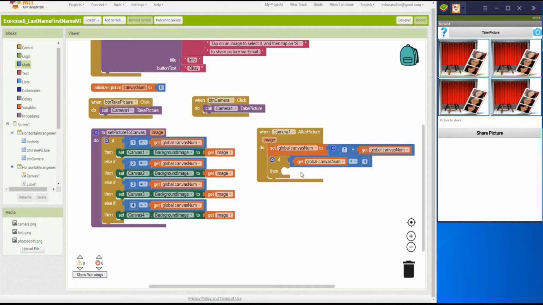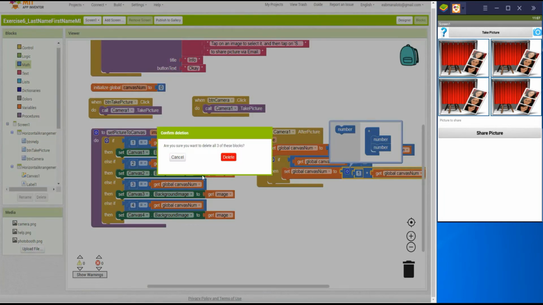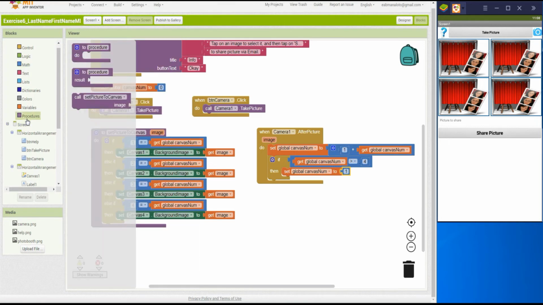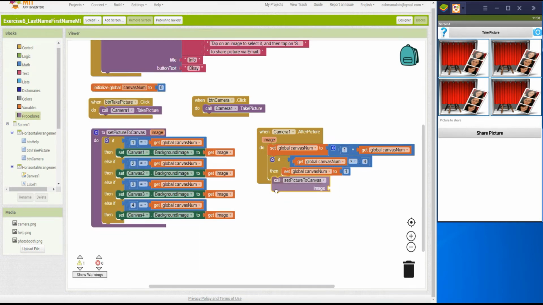We'll put it in our then. So set the global canvas num to 1. Okay, duplicate and then 1. Then call the procedure, which is the set picture to canvas, and get the image.